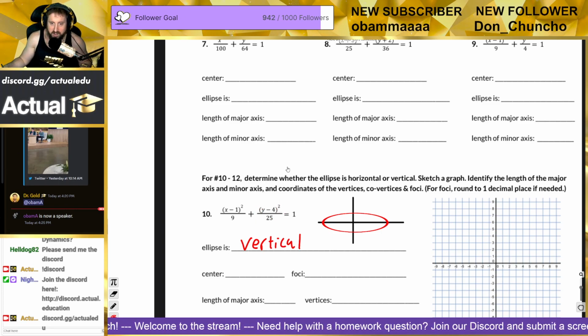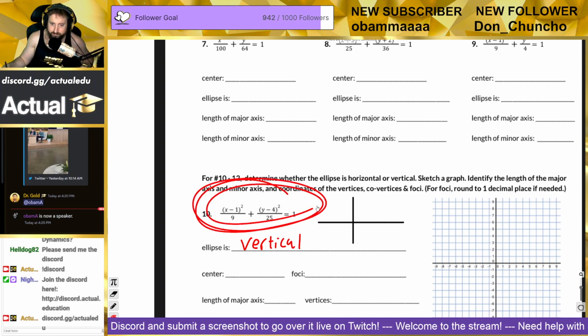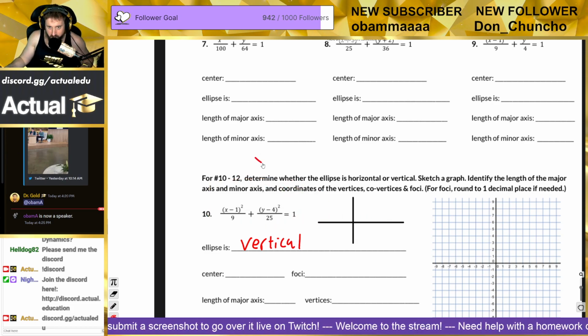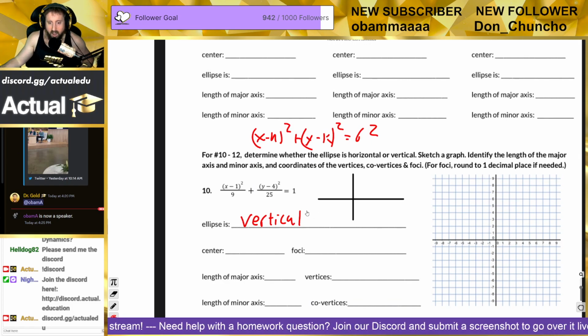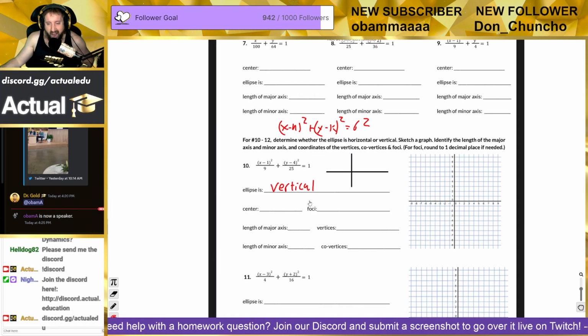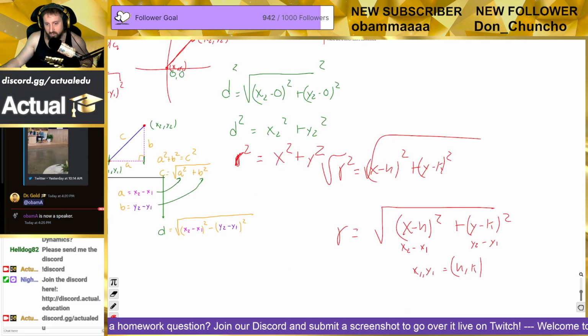All right. Where's the center of this thing? 0, 0? No. Wait, let's remember, for a circle. Well, for this thing, it's 0, 0. Sorry, but this thing I drew is not the actual one. This is the equation. So let's remember, for a circle, it was x minus h squared plus y minus k squared is equal to r squared. What was h and k?